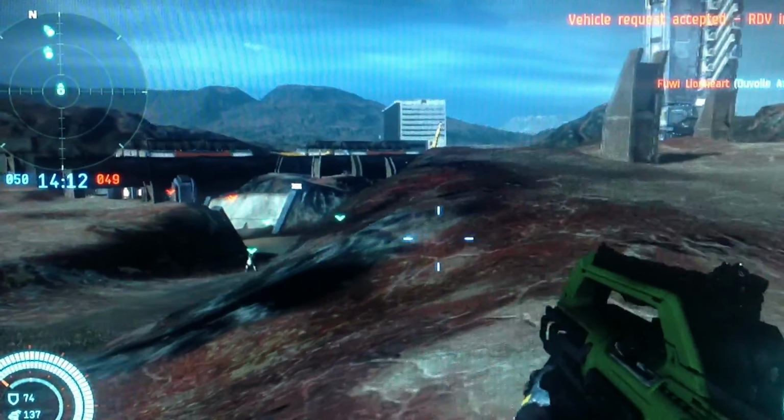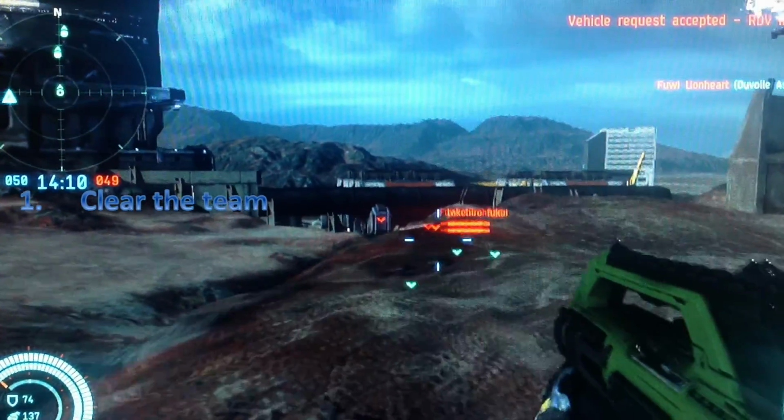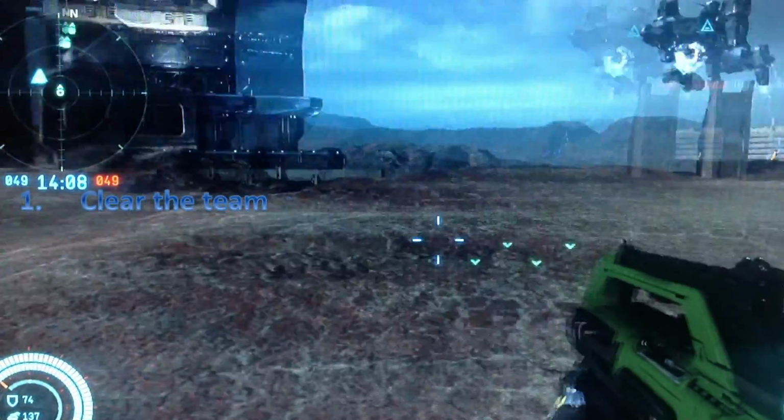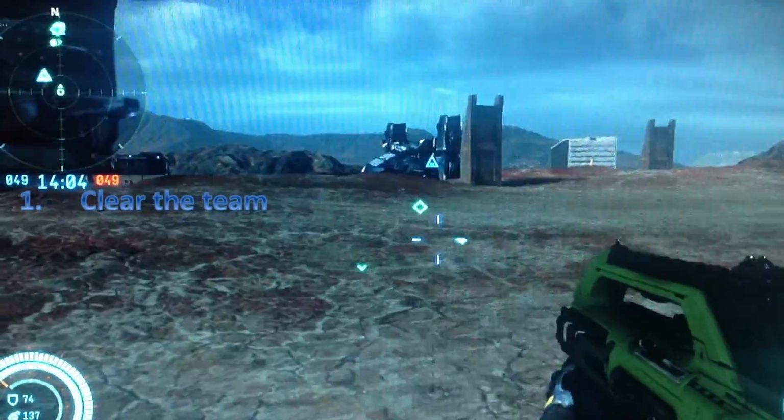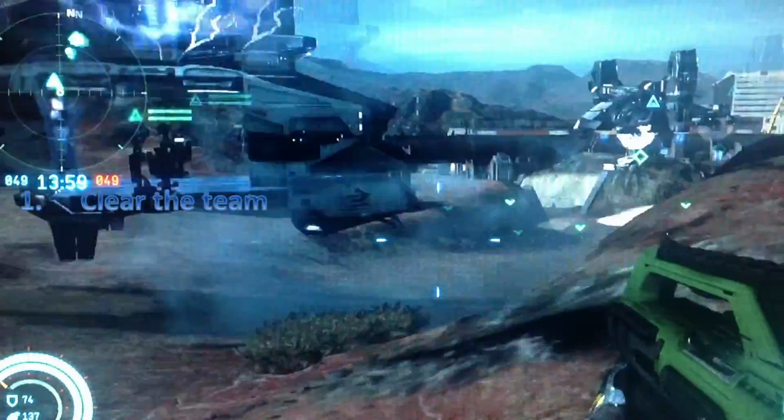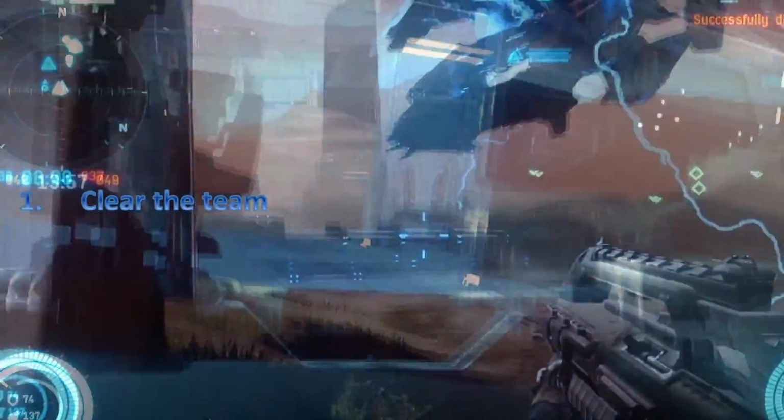Firstly, get clear of the team. You do not want a friendly RDV dropping off a cheap lav to destroy your Millionisk dropship. See my squad there calling in several vehicles. I'm well clear, so my drop is safe.